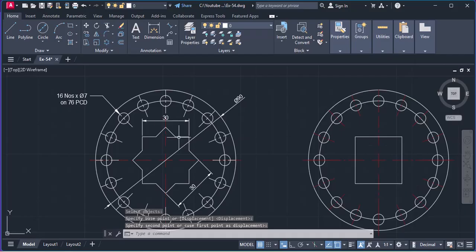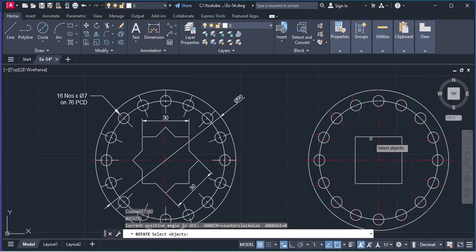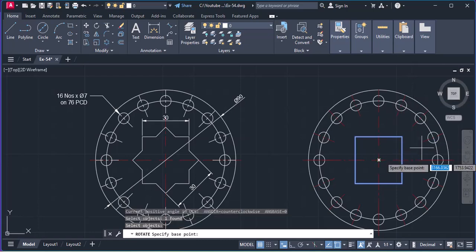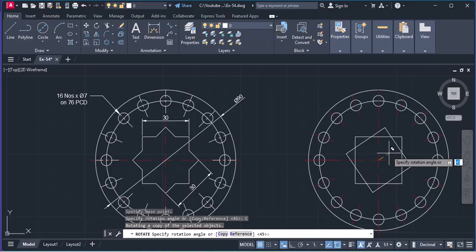Now we want to create another square, same dimensions but rotated at 45 degrees. So I will type RO for rotate, select the object to rotate, this is the object, hit enter, specify the base point, so I specify this, and now here you have copy, and then I give the angle as 45 and hit enter.